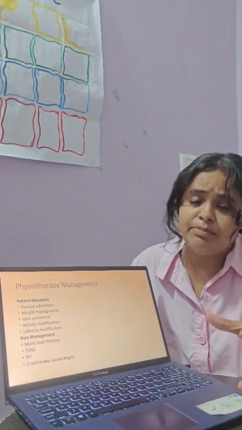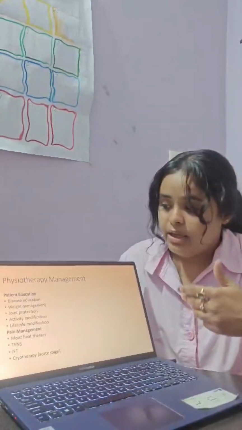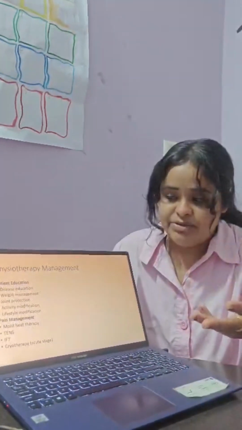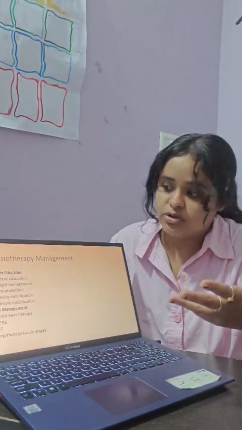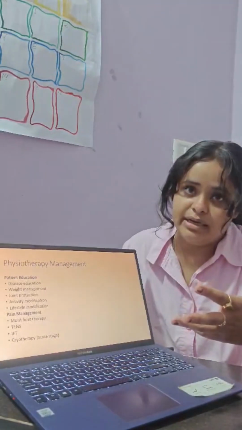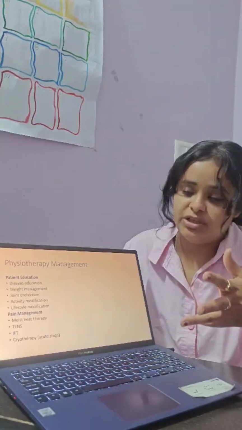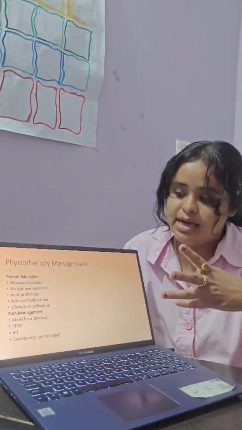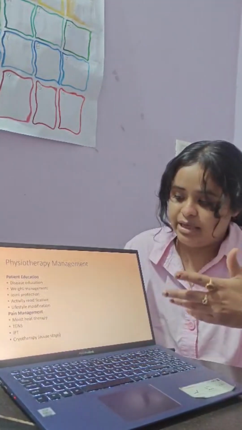Patient education is very important. You have to educate the patient about the disease. Weight management, you have to teach the patient. Joint protection, how they can protect their joint. Activity modification and lifestyle modification you can teach. In pain management, you can provide a heat pack to the patient. Then electrotherapy comes in: TENS, IFT you can give for pain relief. Cryotherapy you can use in the acute stage.